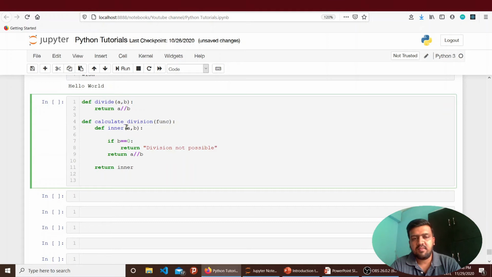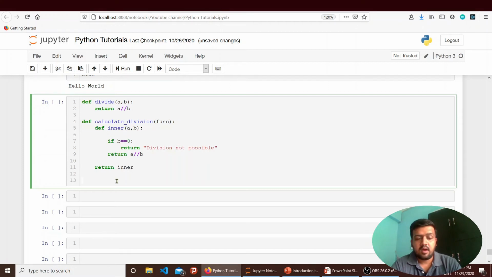So basically we can process on these arguments, and we can extend whatever the code or functionality of the divide was to add something new and return that. So this inner function is the addition, the new function that we enhanced. So now we can return this inner, which will basically check for this 0 condition as well.